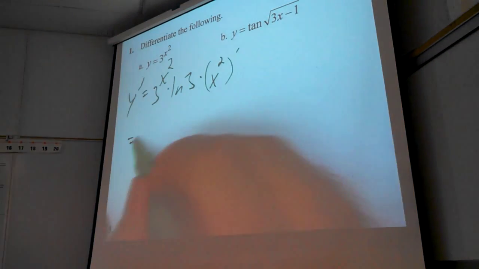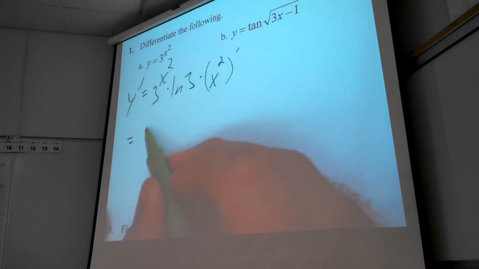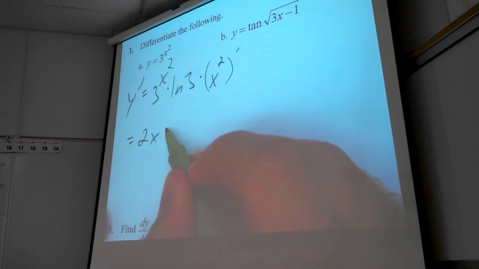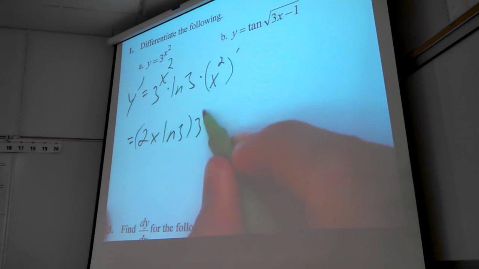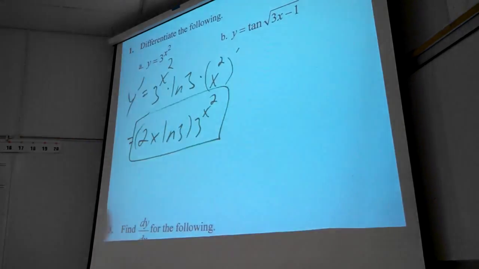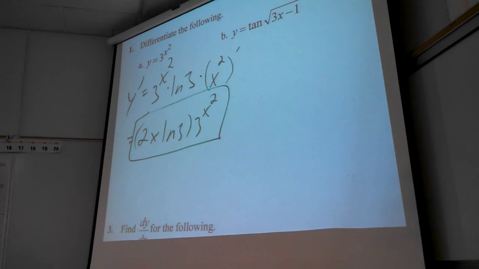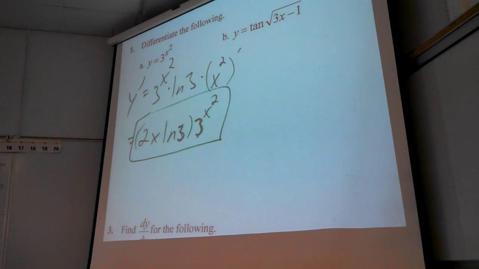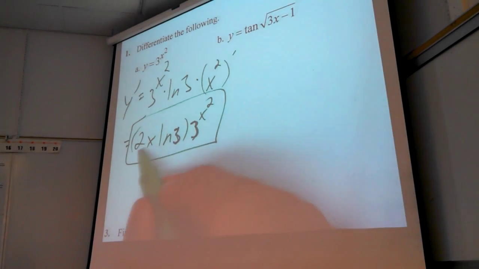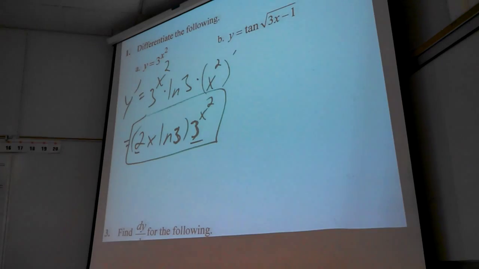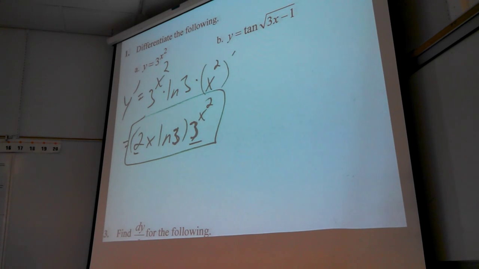And then like somebody over here said, derivative of x squared is 2x. Yes, you can say 2x ln 3, gather all that mess, times 3 to the x squared. Cool, I like it. What I don't like is when somebody gets a 6 out of here somewhere. Where would somebody get a 6 from? They're multiplying the 2 and the 3. No, it can't. This is just 1, 2, and this is x squared number of 3s, so you can't multiply that base by something.